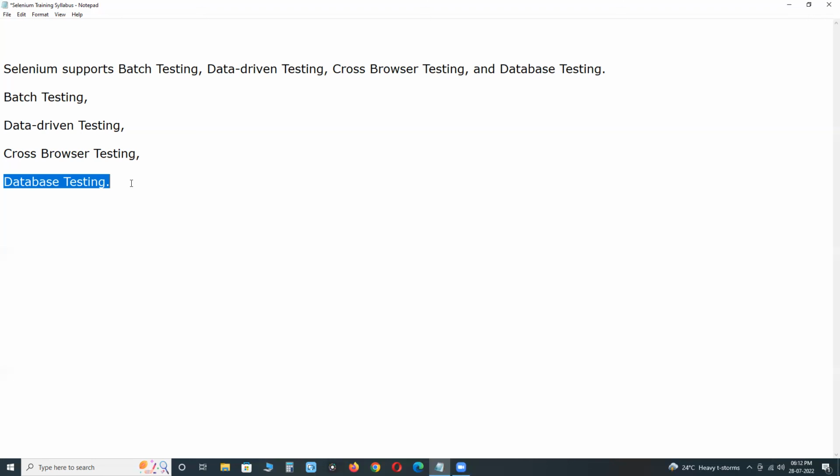For example, if we use Selenium with Java, using the Java JDBC, Java Database Connectivity API, we can connect to the backend database and execute SQL commands, meaning test a database. Using a programming language, we can conduct database testing with the Selenium tool.